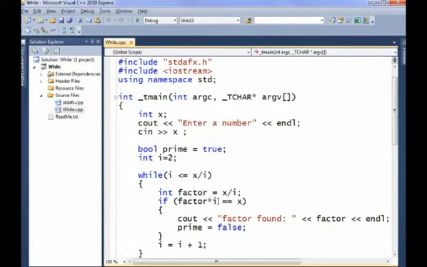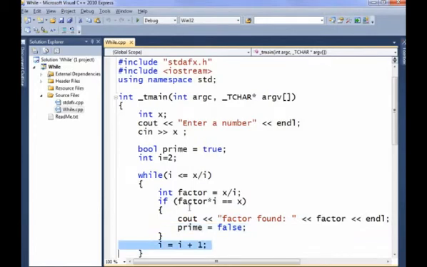Now we'll talk more about operators later, but I do want to show you the double equal sign being used for testing equality in C++. Something in the operators section, we'll talk more about that, just pointing it out here. So if we did find a factor, we'll print that out. Normally apps don't, but I'm trying to be transparent here, and set our Boolean prime to false.